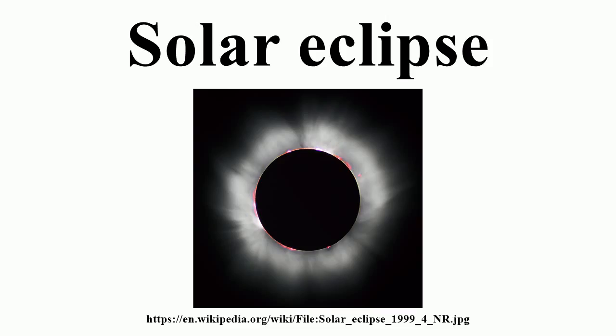It is technically safe to view only the total phase of a total solar eclipse with the unaided eye and without protection. However, this is a dangerous practice, as most people are not trained to recognize the phases of an eclipse, which can span over 2 hours, while the total phase can only last up to 7.5 minutes for any one location. People referred to as eclipse chasers or umbraphiles will travel to remote locations to observe or witness predicted central solar eclipses. For the date of the next eclipse, see the section Recent in Forthcoming Solar Eclipses.